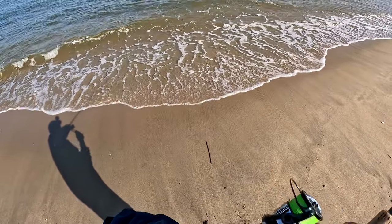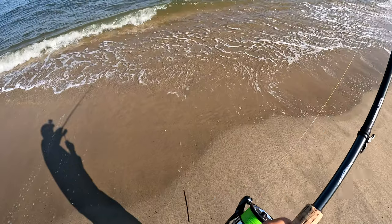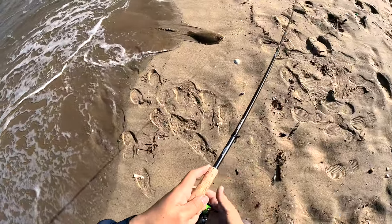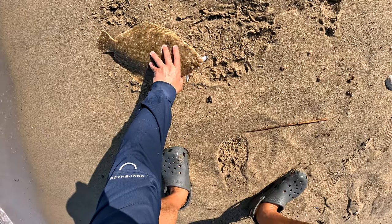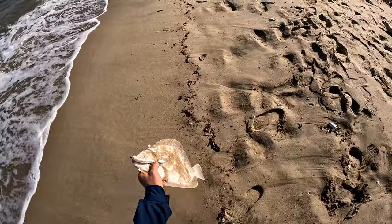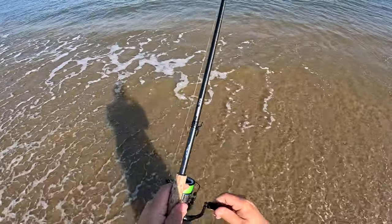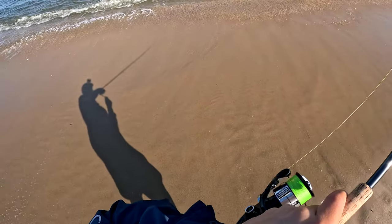This trip lasted about two hours and most of it was a dink fest until I came across this patch of fish. It doesn't always work out that way — sometimes you have no choice but to weed through the shorts for keepers, but sometimes you make a little wiggle along the beach and come across a better quality class of fish. That fish came off my default tight-line jigging with the silver blade, but later I'll switch to the quicker free-fall jigging and lose the spinner blade.